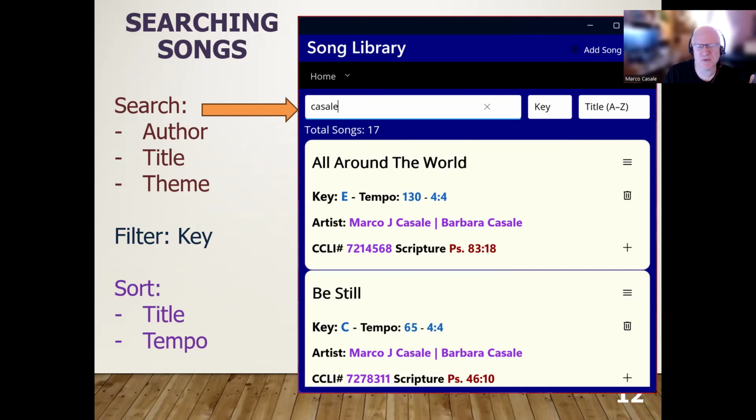Lastly, the Sort dropdown provides the ability to sort the master list either by song title or by tempo. I found it useful to select songs in my song set based on tempo when I'm trying to find upbeat songs or slower tempo songs. However, this is not quite accurate when comparing songs with different timings. A song's tempo in 4/4 has a much different meaning compared to 3/4 or 6/8 timings. A song may have a much lower tempo in 6/8, but feel just as fast as a song with twice the tempo in 4/4.